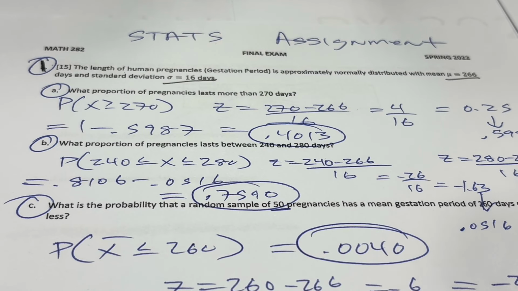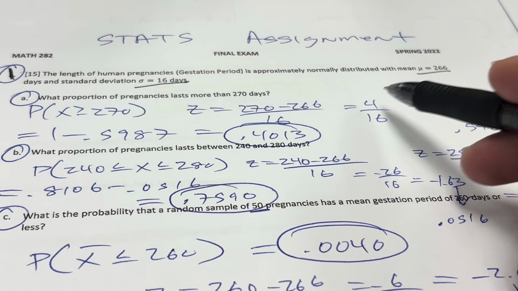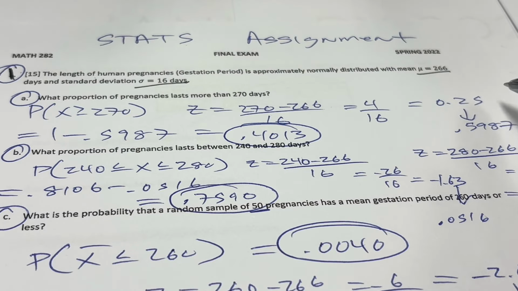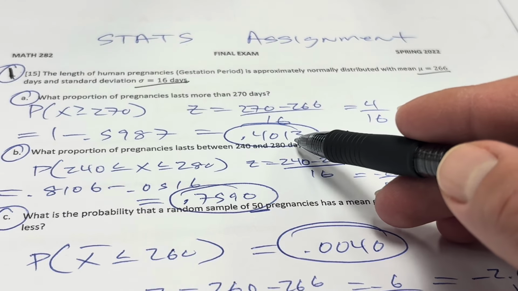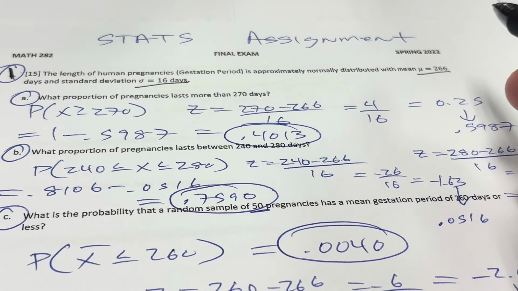This is a chapter 3 question. I have this formula. You might see it coming up. You just took your chapter 11 quiz, so you've already seen this. You might see this again on your exam. Anyway, 2.5, I look up 2.5. That's 0.5987. I do 1 minus 0.5987 to get 0.4013.